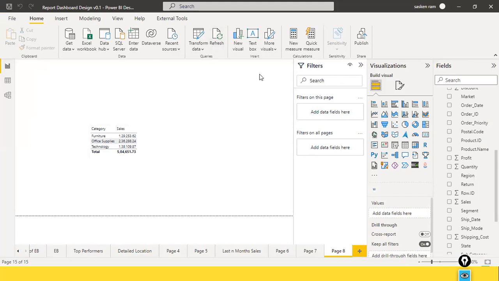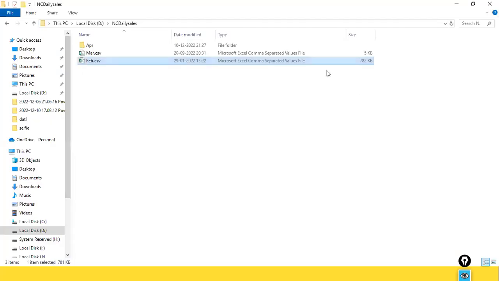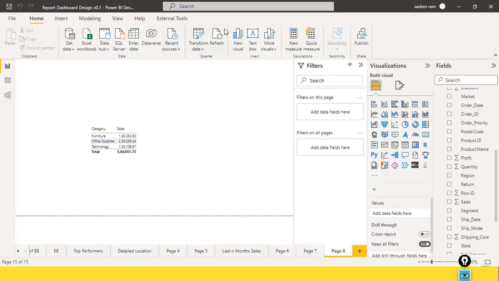You don't have to manually click it. If you schedule it, for example, every day by 9:30 p.m. IST, whatever file or files are available in this folder, it will go and refresh it. Okay, we can schedule it that way. It'll do the refresh automatically.